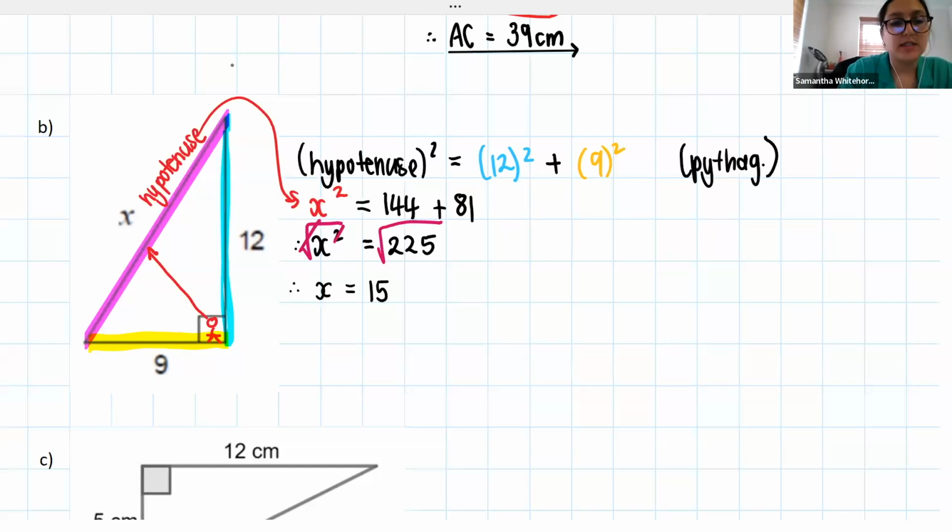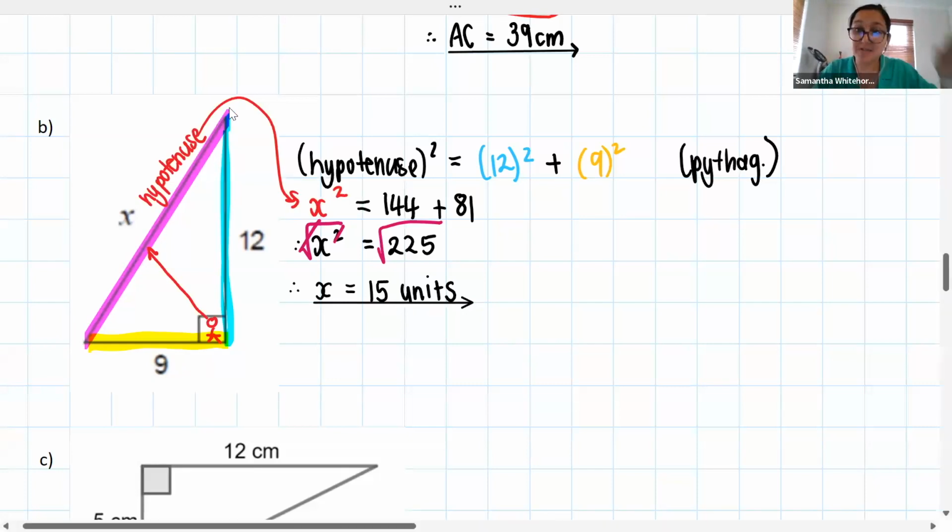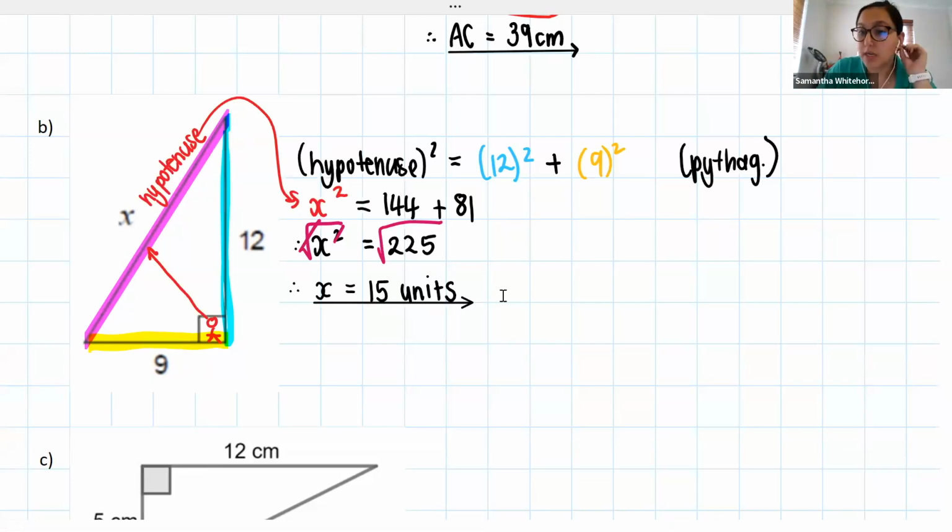Now, guys, there's no units here. I haven't said 9 centimeters or 9 millimeters, so we'll just say 15 units. There is definitely some unit of measurement. We just don't know what that unit is. So we just write units down. It doesn't matter if there's no units. It definitely is some unit. We just don't know what it is. All right, so we always identify our sides. We identify our hypotenuse. And once we know that, we can see what it is that we're working with. Shana, yeah, you can use Pythag, that's fine.